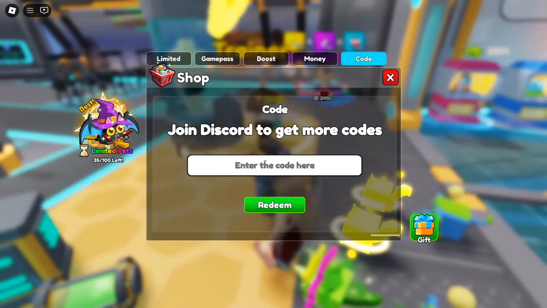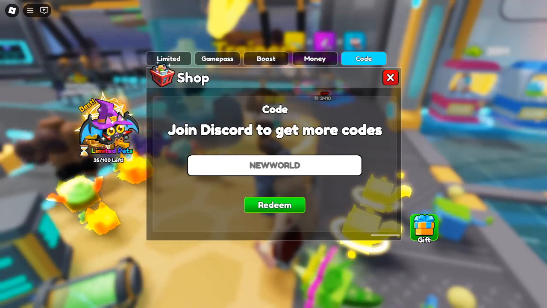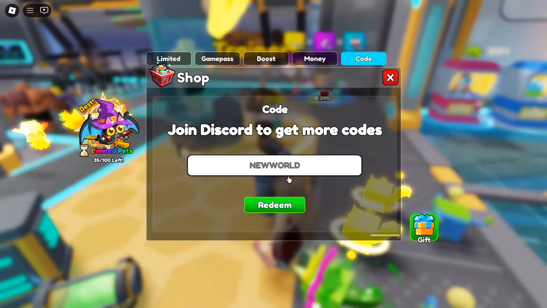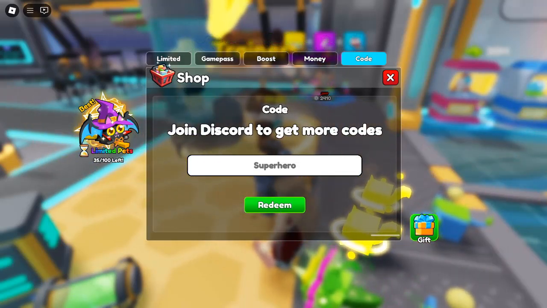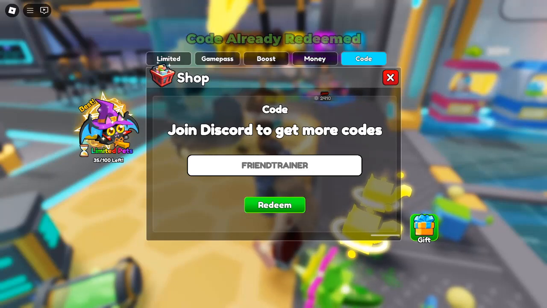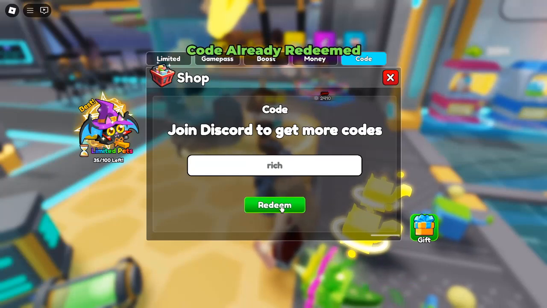All working Gym Star Simulator codes for October 2024. Here's a roundup of the latest codes that will help you step up your Gym Star Simulator experience. Crystal, 2000 Enchant Crystal, new. Halloween, 500 Candy. New World, 5000 Fong. Superhero, 1000 Fong. Friend Trainer, 500 Enchant Crystal. Shell, 1000 Shell. Rich, 2 Essential Oils. 50m, 2 Spins. Stamina, 2 Energy Drinks. New, Free Spins. Strength, 2 Protein Bars. Sorry, Free Spins. Tip, codes are case sensitive, so make sure you enter them as they appear to ensure they work correctly.